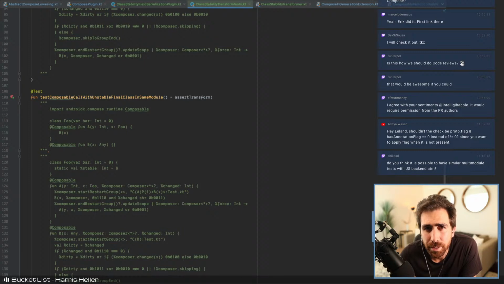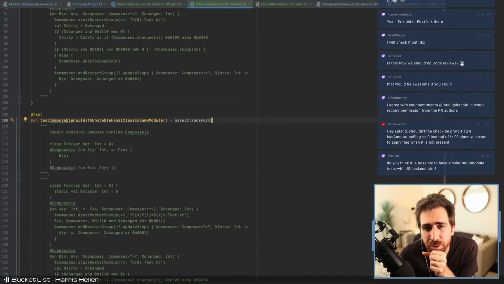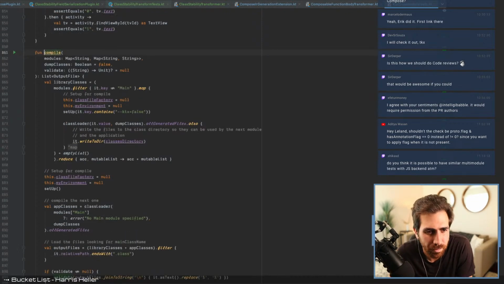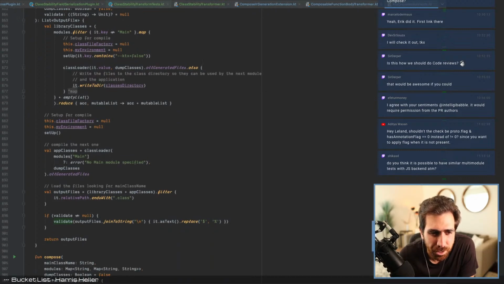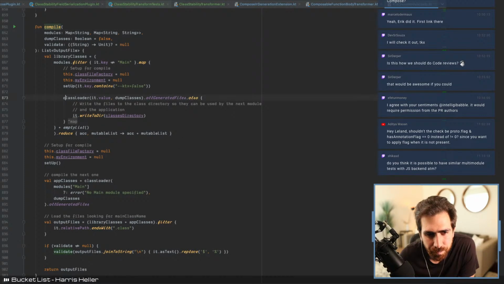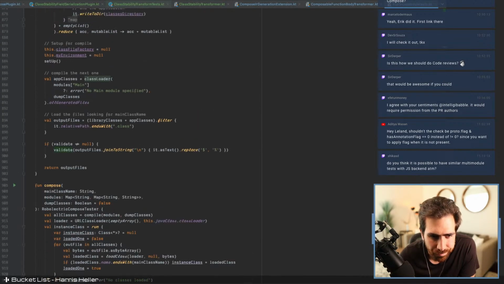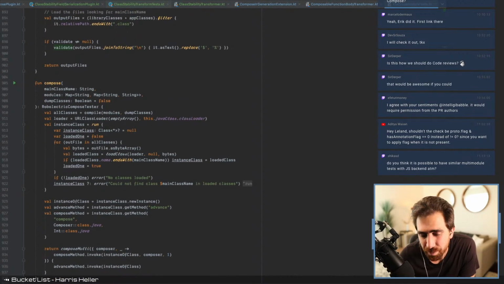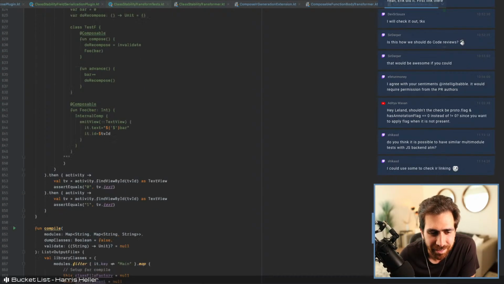Andre asks, do you think it is possible to have similar multi-module tests with the JS backend at the moment? I don't know. What we're doing with the multi-module test is very JVM specific. We're doing some nasty stuff with class loaders and all that. Having tests that work the same way sounds like it ought to be possible, but the way to accomplish it would probably be pretty different. Because we end up writing files to some directory and then doing some kind of haphazard stuff to get all this to work. I mean, it works, but I'm not necessarily happy with the way these tests work.